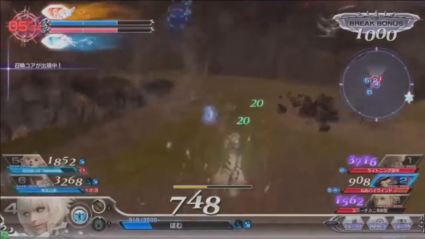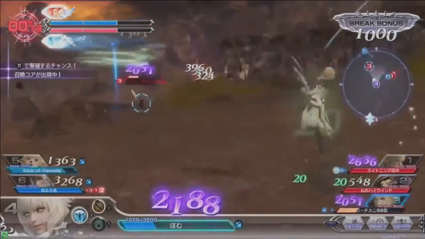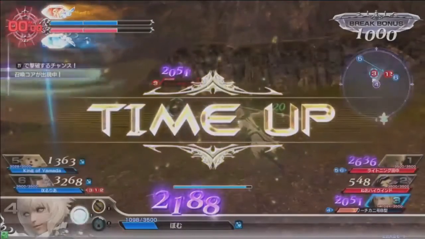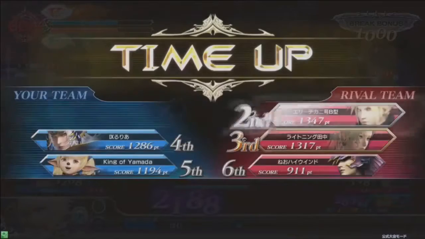She's throwing out that HP gain. There's about 5 seconds left. She's kind of knocking Kane away, making sure nobody can attack her, and it looks like this game is going to end in a draw, just like the first one. We'll have to see how the points break down to see who actually picks up the victory here.